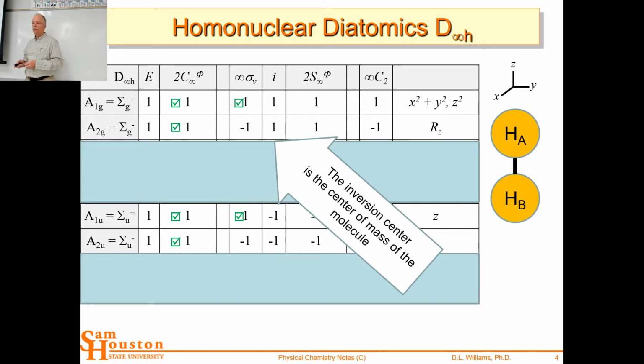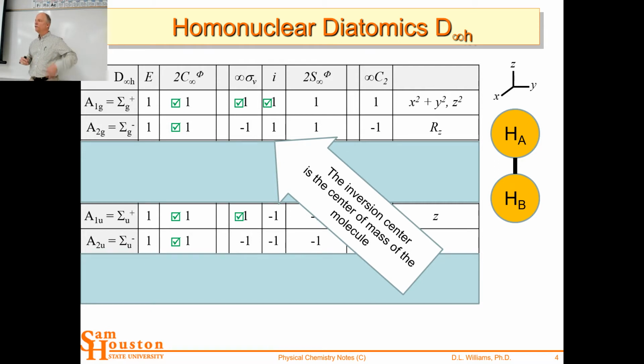Okay, so let's go to the next one, inversion. We invert this wave function through the center of mass, and it stays the same color. So it's going to be a +1 in inversion. So it's the top row, not the bottom one. See, the top two are +1. The reason I didn't put a +1 on the second row is because it was eliminated in the previous column. And so now, just after 3 columns, I know what the symmetry of this orbital is.